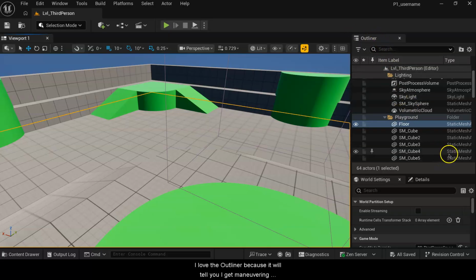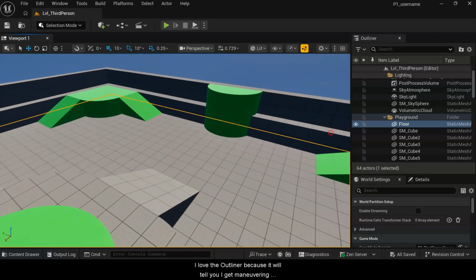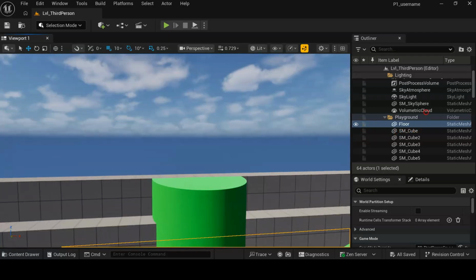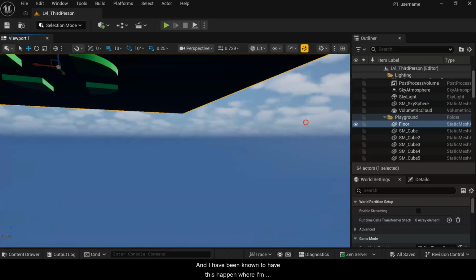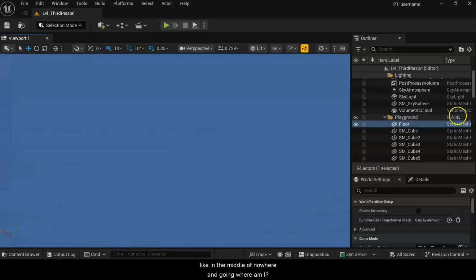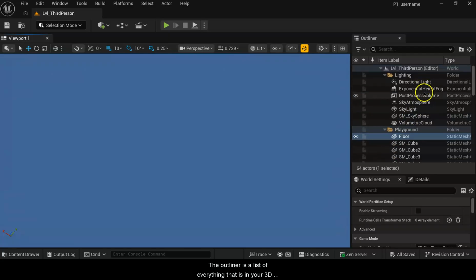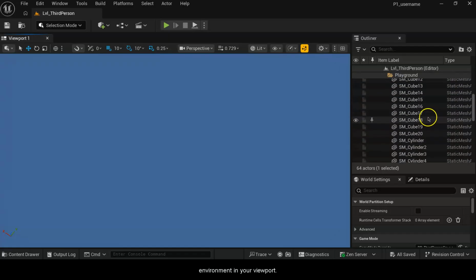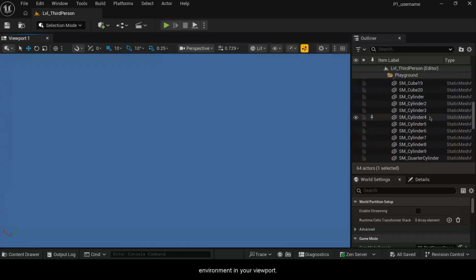I love the outliner because, I get that maneuvering around in 3D can be very challenging. I have been known to have this happen where I'm in the middle of nowhere going, where am I? The outliner is a list of everything that is in your 3D environment in your viewport.